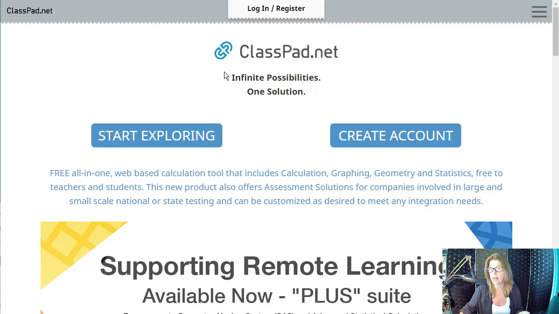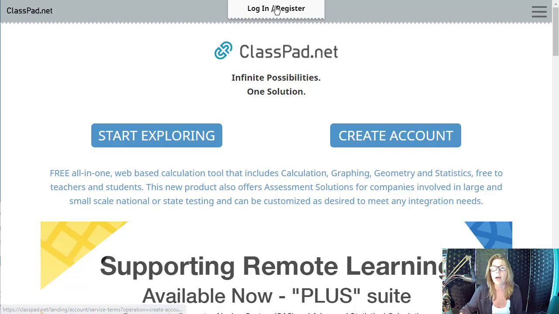It is web-based, ClassPad.net. And you can just start exploring, which means it's great if you just want to say, hey students, get out a calculator, let's do some calculations, or let's look at a graph of something, or let's collect some data and make a graph. You can do that very quickly, no account needed. The advantage of creating an account is that you can save everything you do. As an instructor, I create lessons that I then share on my Blackboard site with my students. They open it up and work on it and then send back their results. So it's a great tool. Creating an account's nice.